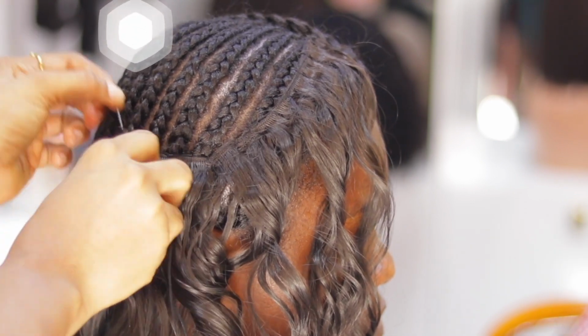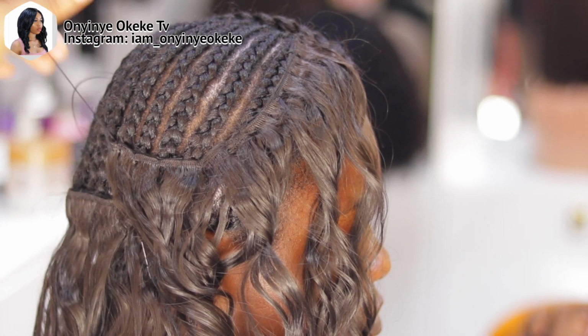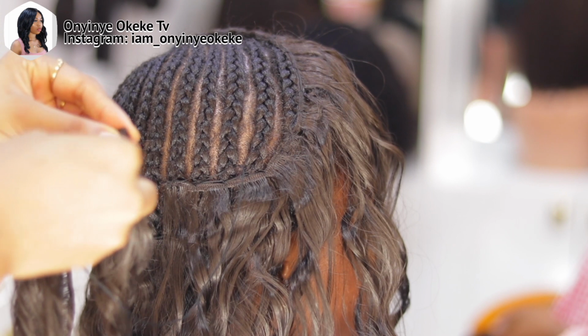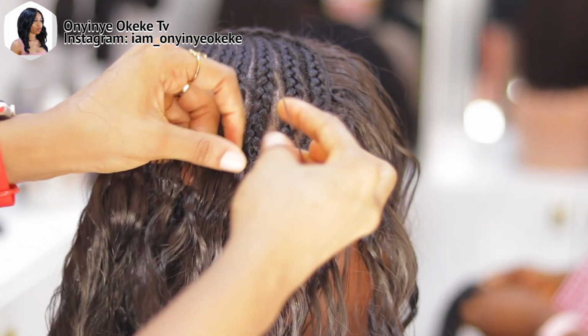After doing that, because this is a C-part hairstyle, I'm just going to go ahead and continue sewing in all the weft at the back.